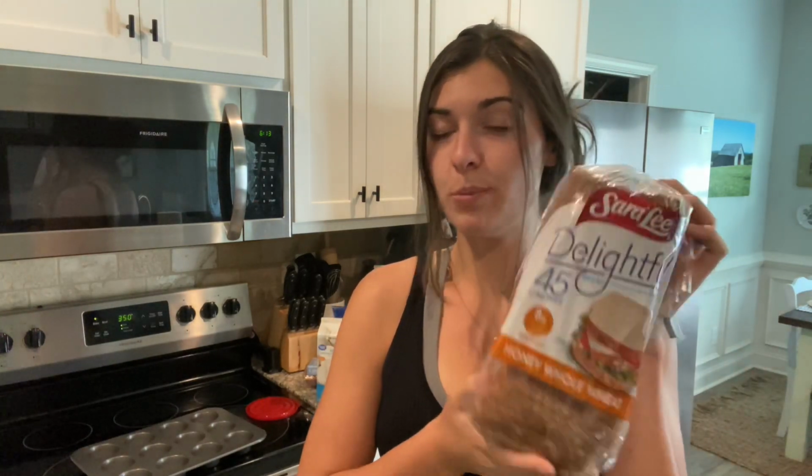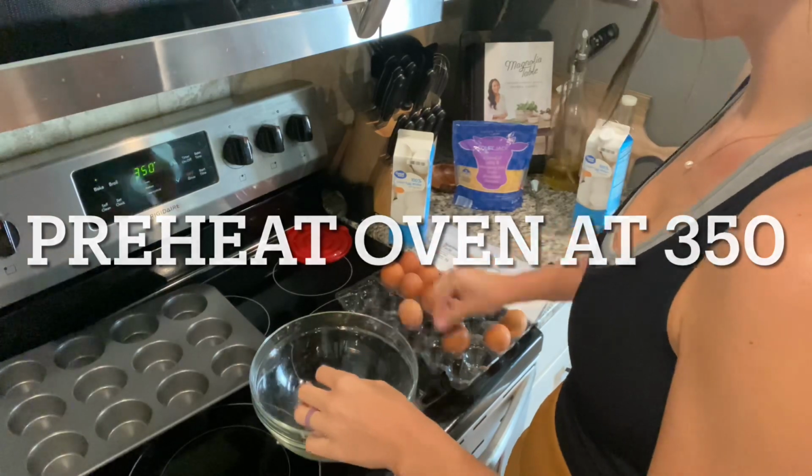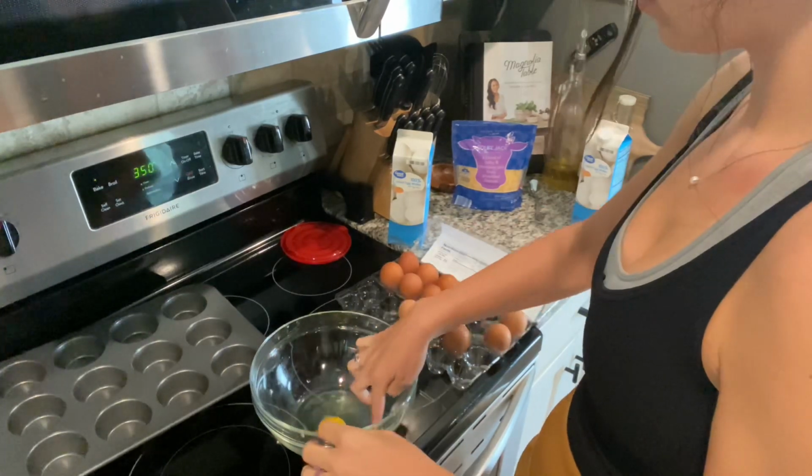So what I do to prep for breakfast is I actually make little mini egg muffins, and these are super easy to make. It takes like 15 minutes and they last for the whole week. They're very easy to eat in the morning on the go. All you do is pop them in the microwave for like a minute, and you've got your protein source for the day. I also do usually like 2 pieces of toast with peanut butter, or sometimes I'll do a bagel instead. I really can't rave enough about how convenient this is in the morning when you don't want to make yourself breakfast.